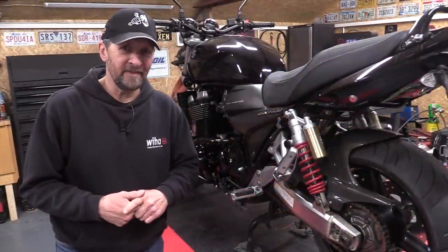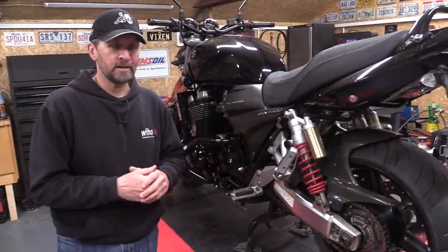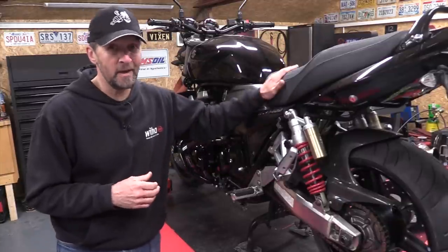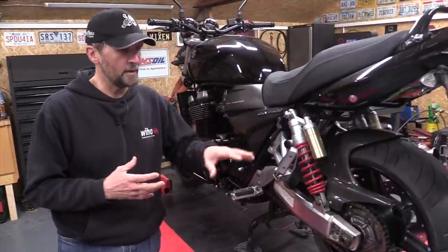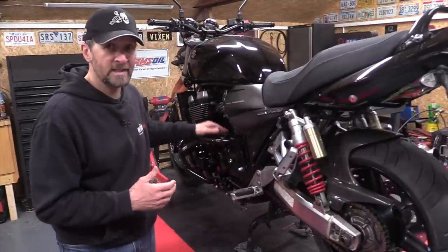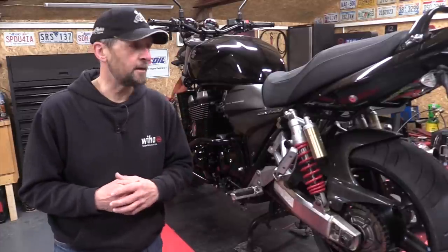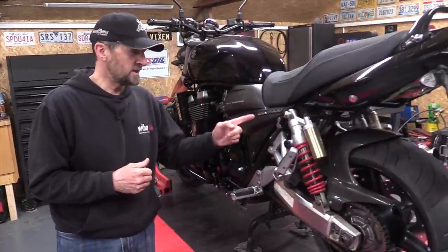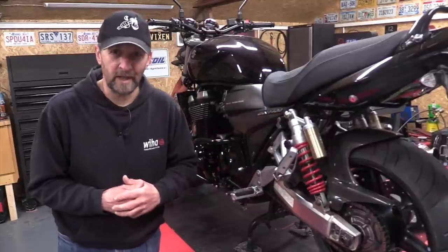Now, I said in a previous video, this is not going to be a long-term project. I'm not going to rip it all apart and restore it, and indeed, I'm not. Once again, this is just a bike of a certain age. It's reached that point where it needs a few consumables replaced, it needed a good service, and I wanted to do a few little upgrades just for myself. And then, I'm just going to ride it and enjoy it for the summer. Anyway, today, GSX 1400 chain and sprockets change. Let's go.